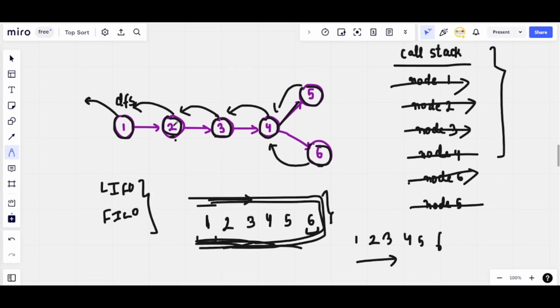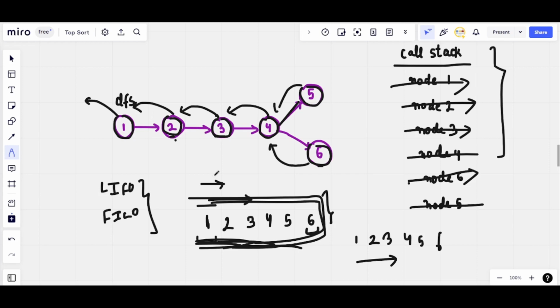So after performing this algorithm, after storing all the nodes in this auxiliary stack, all I have to do is just declare another array. Let's say answer array, which will store the topological sorting, and just iterate over this stack until it becomes empty, and just keep picking up the top node from the stack and pushing it into the answer, and that answer array will store the topological sorting for the given graph.